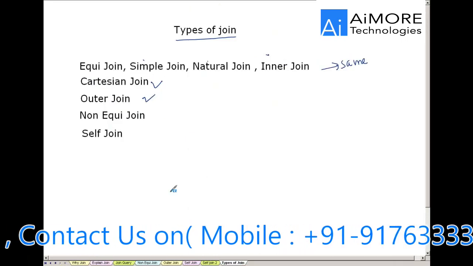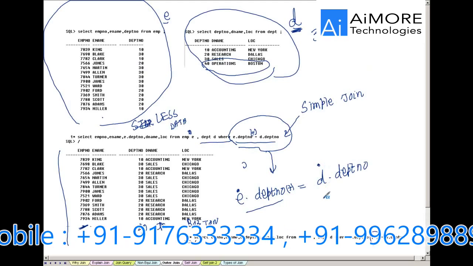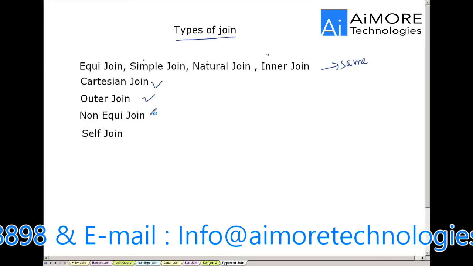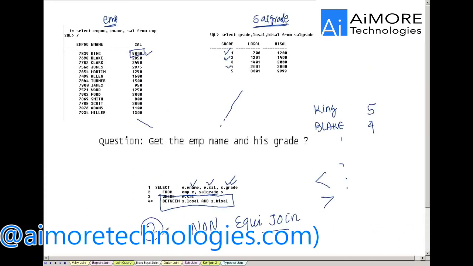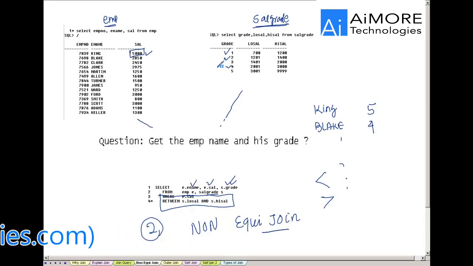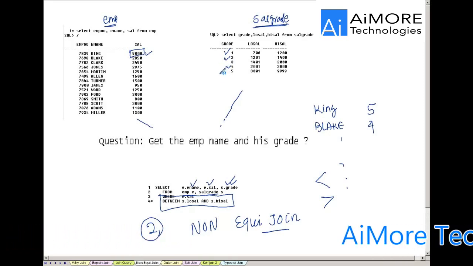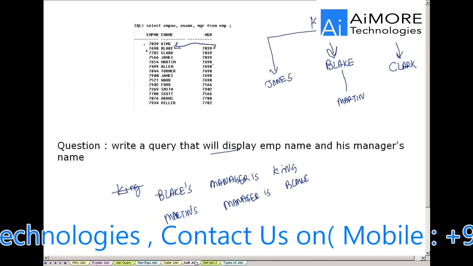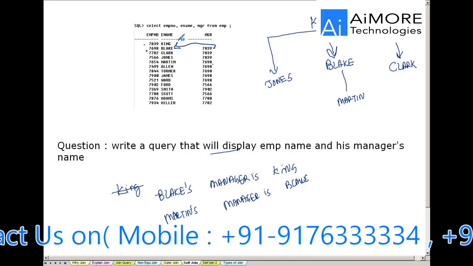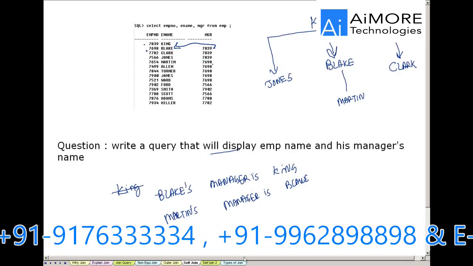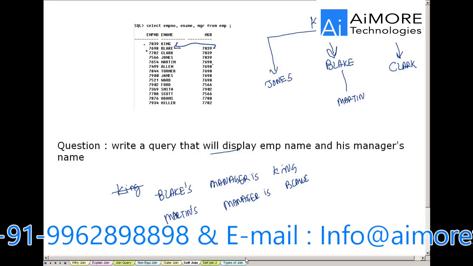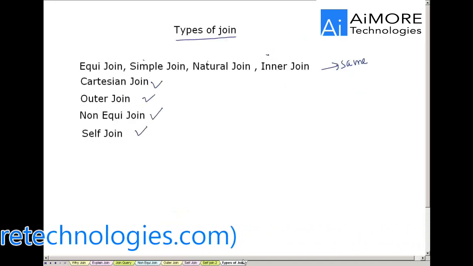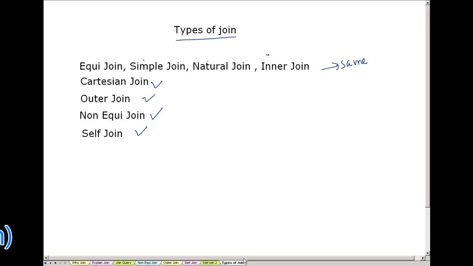Then we discussed outer join. So outer join is that additional thing we need to have, where we added a plus here. Alright, and then we discussed non-equijoin, for example when I want to know the employee and the salary grade he is at. And the last one is self join, which I discussed for finding out who is the manager of an employee. So with this we completed joins in Oracle SQL. Join is one of the very important things, and you need to understand it to write really complex queries.